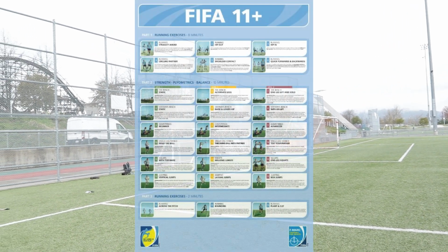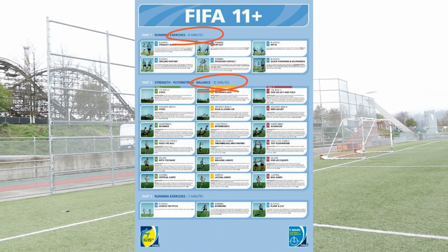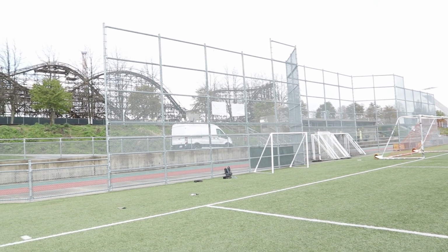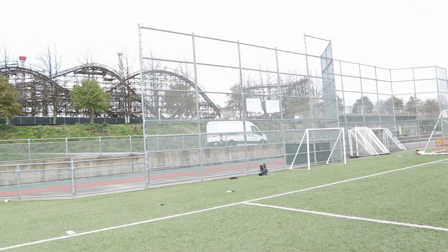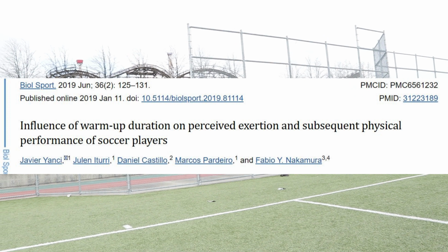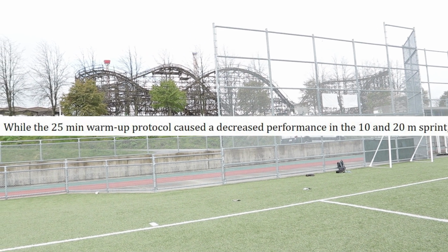According to the FIFA 11 Plus prevention program, players should spend between 15 to 20 minutes warming up. This should be sufficient enough time to target all aspects needed in the warm-up as mentioned previously. Be careful, however. One study in 2019 by Yancey and colleagues found that longer warm-up protocols, 25 minutes in the presented study, decreased sprinting performance in a 10 and 20-meter sprint following the warm-up.